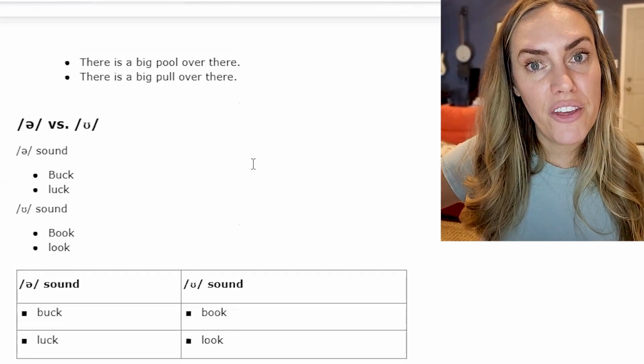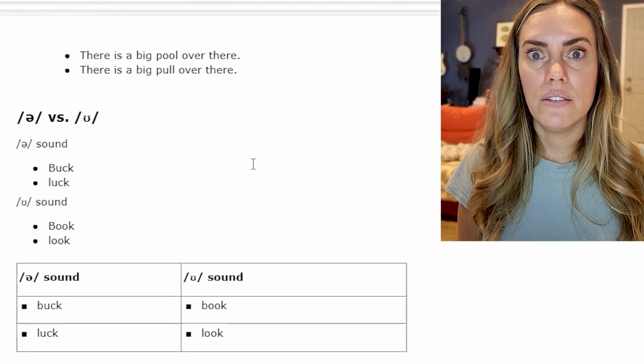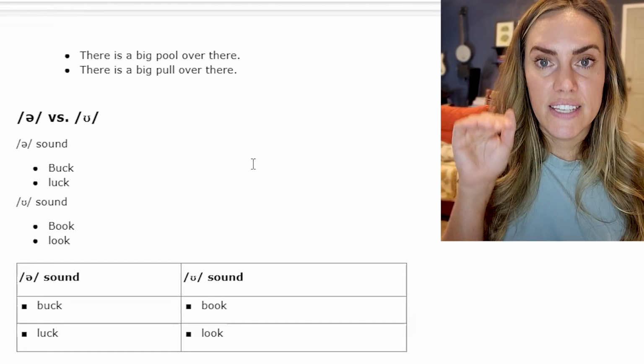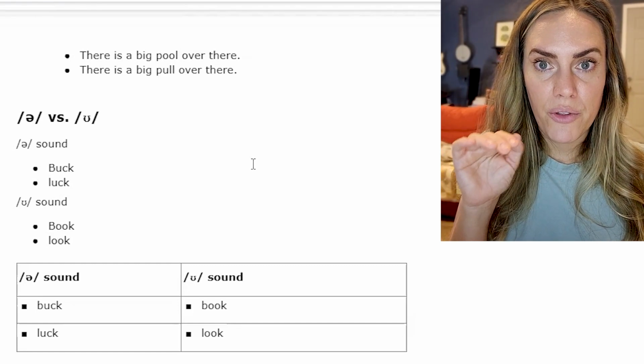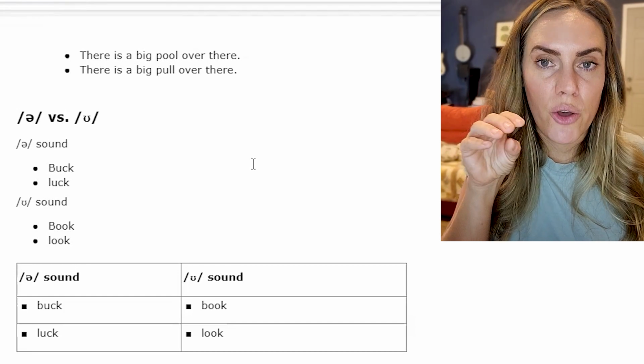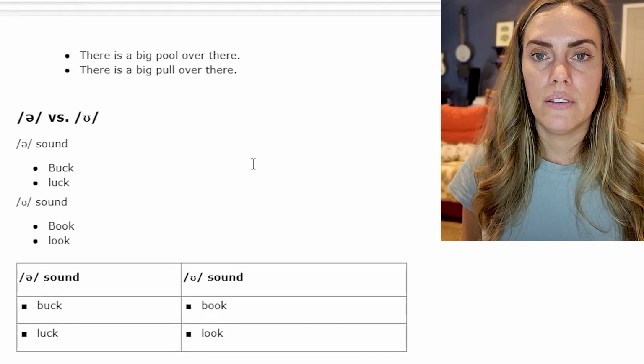So another trouble spot is the "uh" sound, which is down low in your mouth, middle low. Your tongue's like middle low, and not in the front, not in the back, right there in the middle.